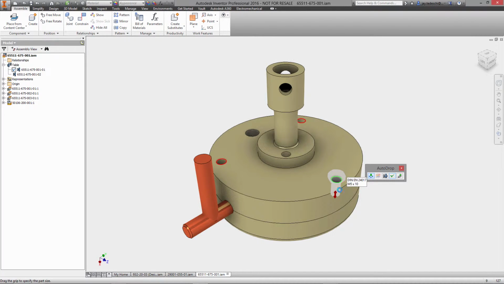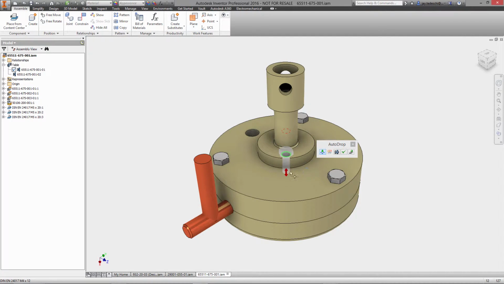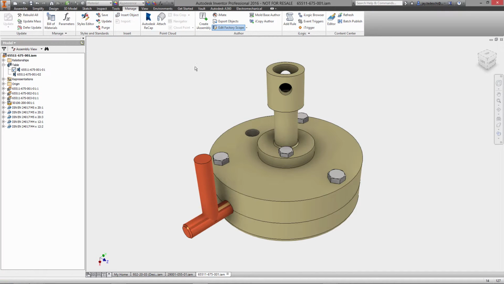Now, one of the nice things about the Content Center add-in with Inventor Pro 2016 is its awareness of the features that it's added to. First of all, you'll note that the fastener size and fastener lengths are catalog driven, so we're not able to select a component that doesn't exist in real life. Second of all, these fasteners are driven as a function of either individual members or factory.